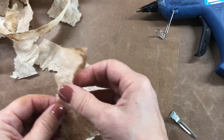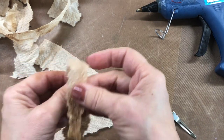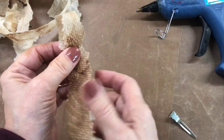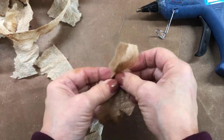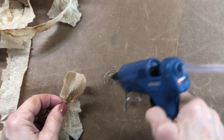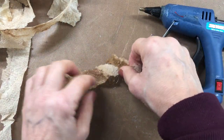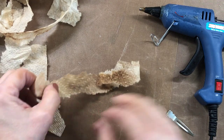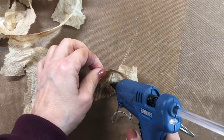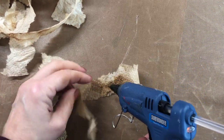So what I'm doing here is, when you're making a bow, you kind of just gather up the material or whatever you're using, the ribbon, and I just put some glue down for my base, and just went around and did this all the way around, like making a flower.